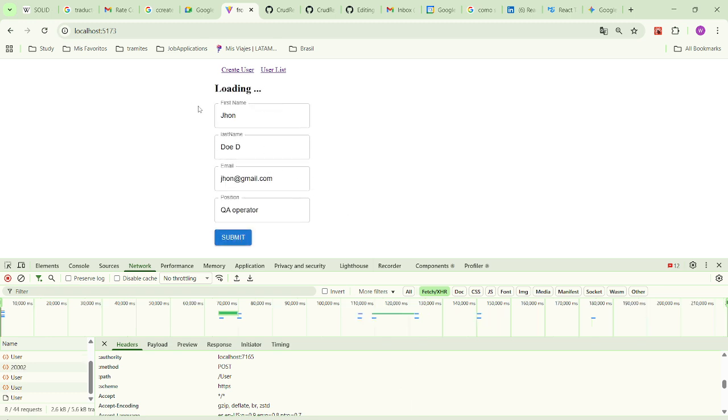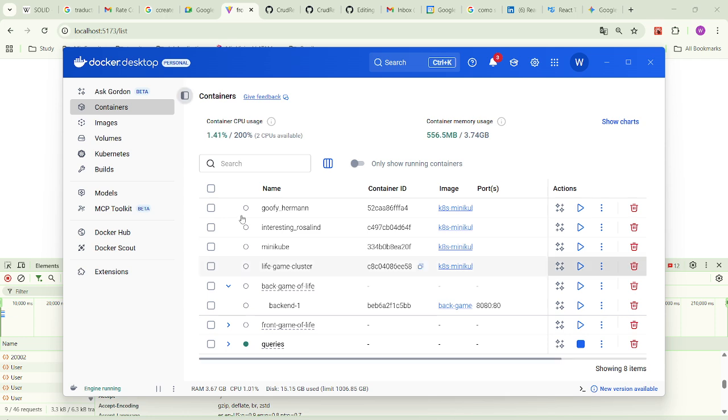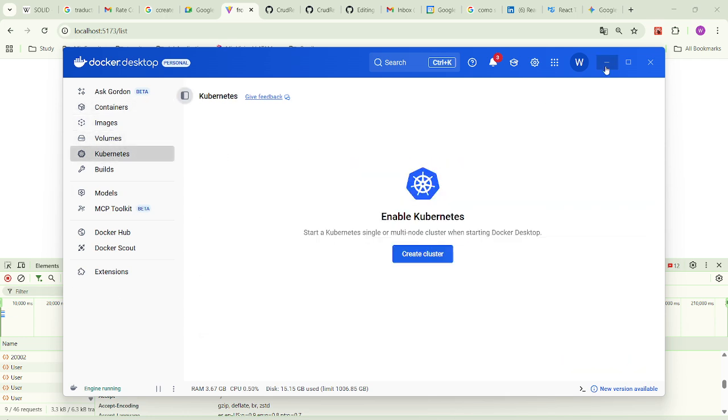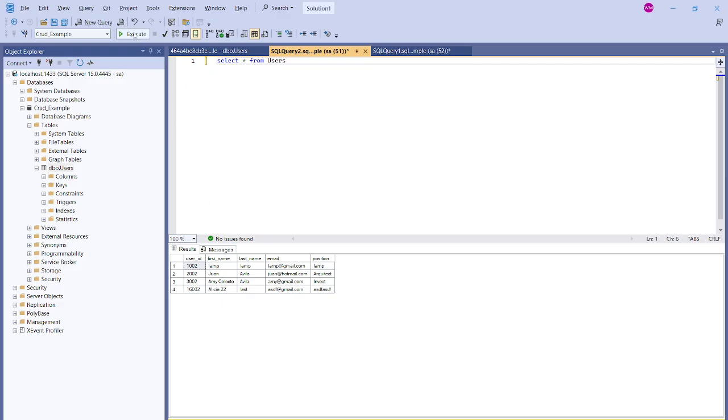If we insert this into the database, this sometimes takes time because I have the SQL in a Docker container, basically. So we can check here, and this was added.